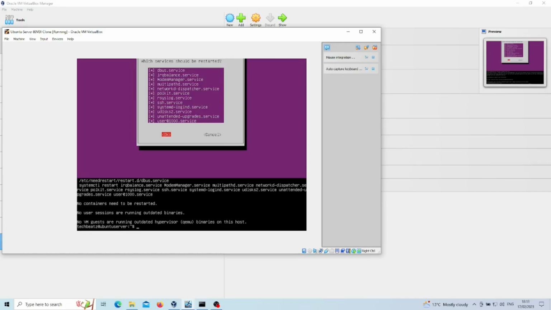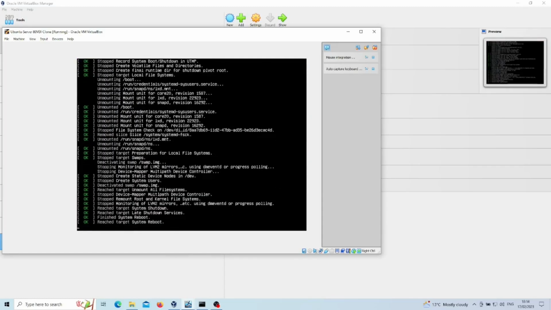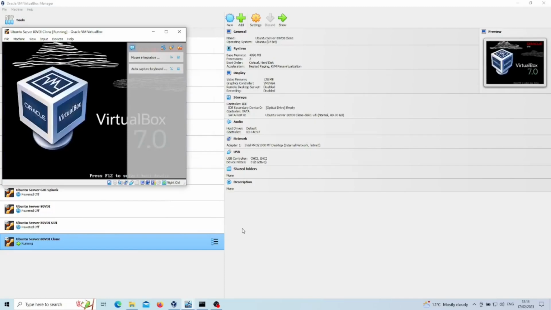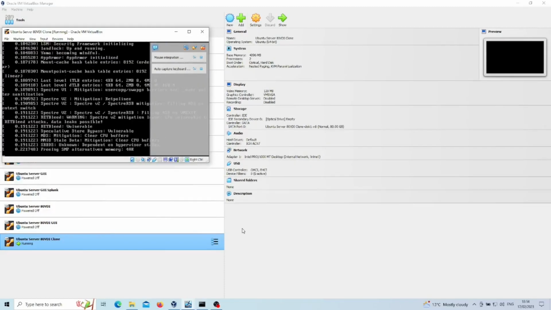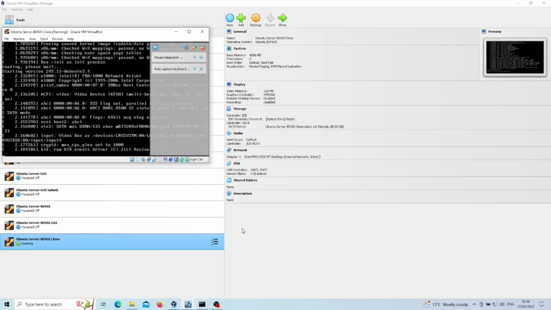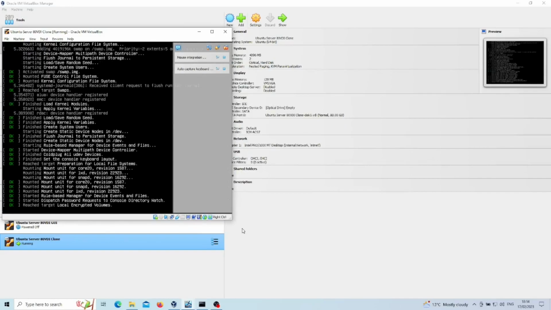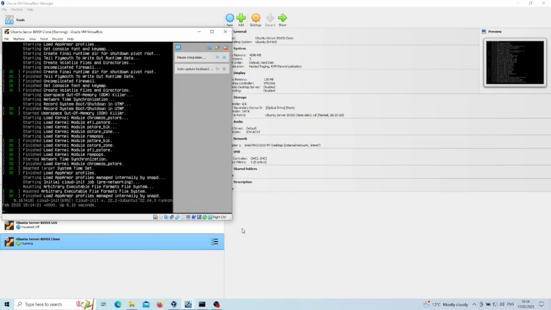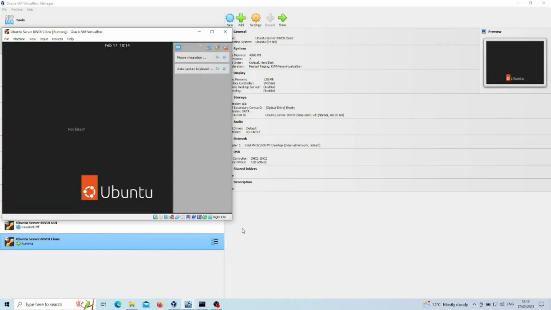And then what we want to do is reboot the machine for those changes to take effect. So reboot and enter. And then with a bit of luck, to prove that this has been installed, we should be greeted with the Ubuntu login interface. And then we should be able to log in as normal. And that's exactly what I wanted to see, the sign of progress there.